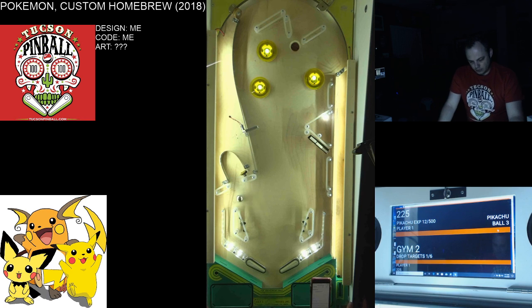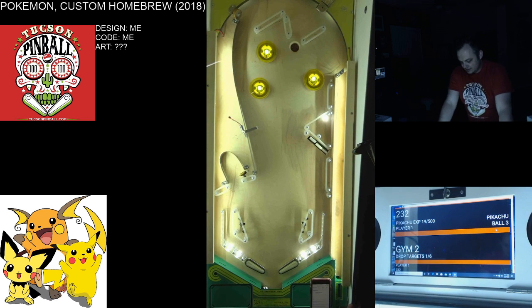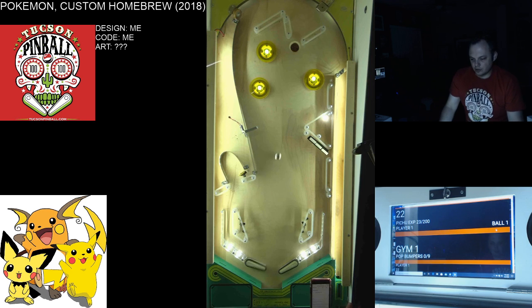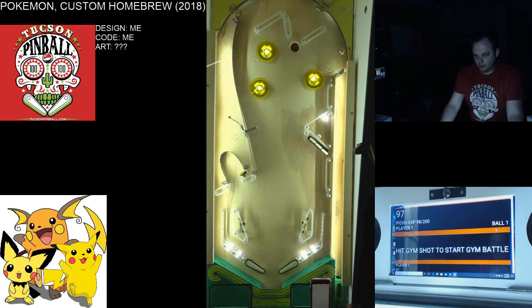All right, now we need some drop targets. And Bally Brick. Oh, it's still going in, and I still killed it. All right. At least I can make the gym shot. Although the third gym with the need to hit spinners, that might be fun. That was okay. We can make it. One more. There we go.